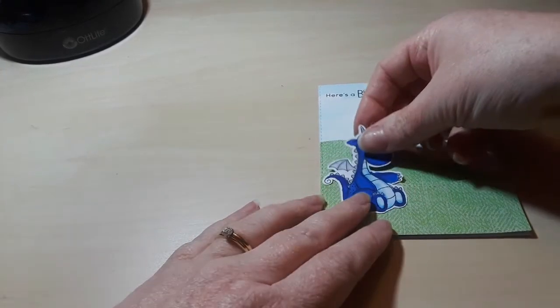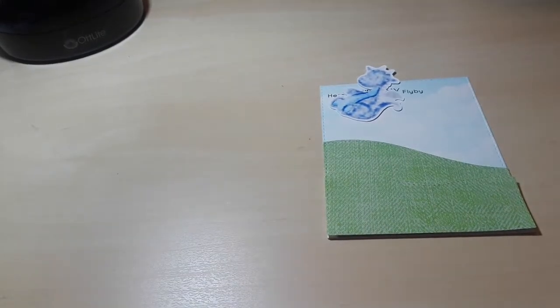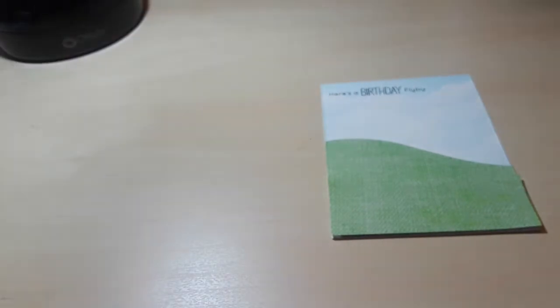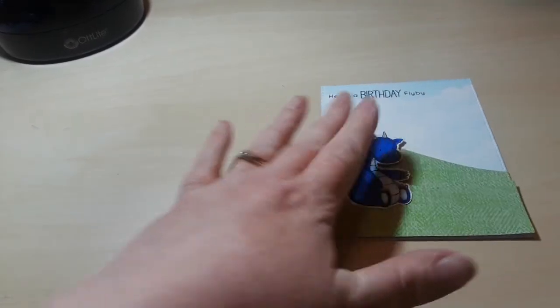So we're going to put our little blue dragon here, and because his little head's going to stick up here, I am going to put a little adhesive down here. And I'm going to take a piece of that foam and put it on the back of his head. Did not quite cut that down small enough, so I'm going to cut that down. Okay. And we're going to go ahead and put him right here.